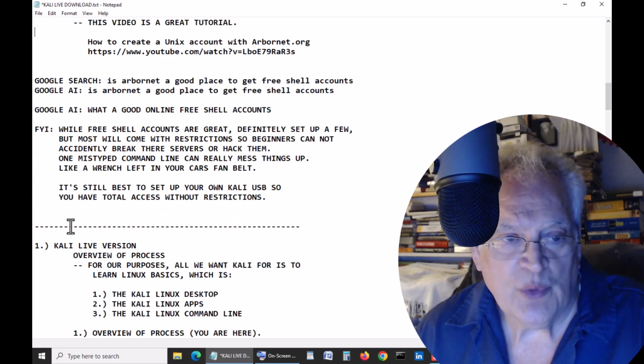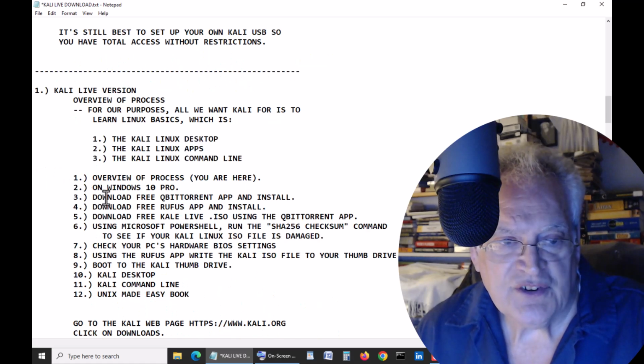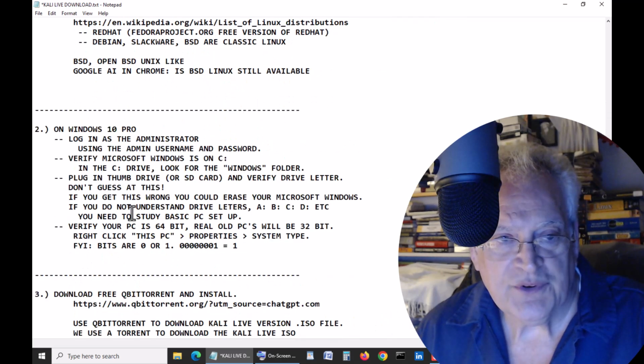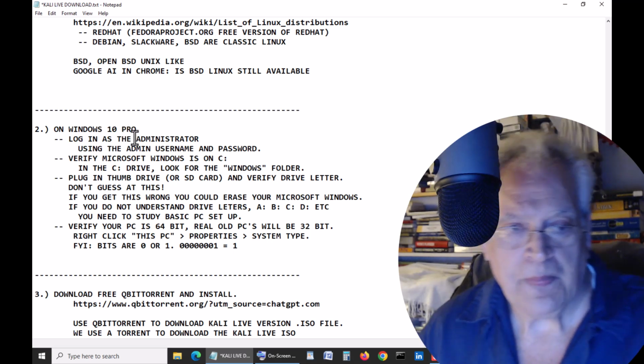Just to show you where we're going with this, number one, it's just an overview of this file. Number two, we're talking about Windows 10. I'm using Windows 10 Pro.